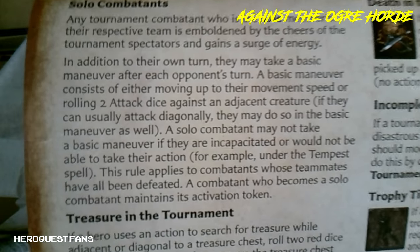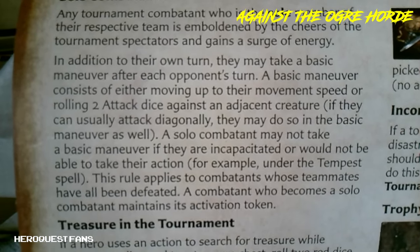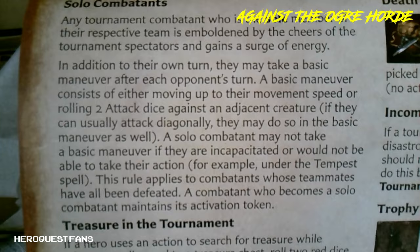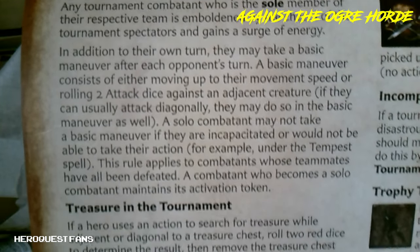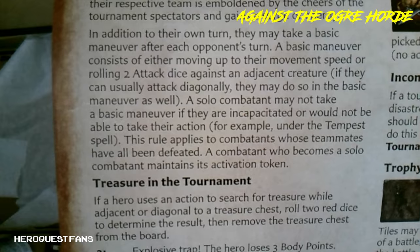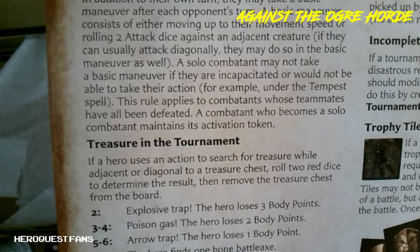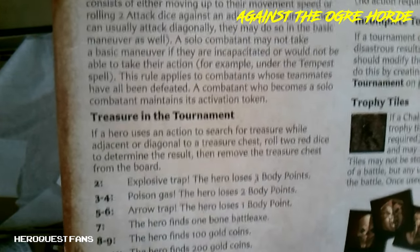So that's interesting. A solo combatant may not take a basic maneuver if they are incapacitated or would not be able to take their action, for example, under a Tempest spell. This rule applies to combatants whose teammates have all been defeated. A combatant who becomes a solo combatant maintains its activation token.